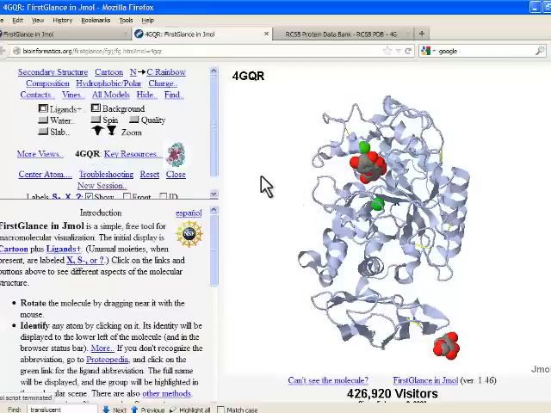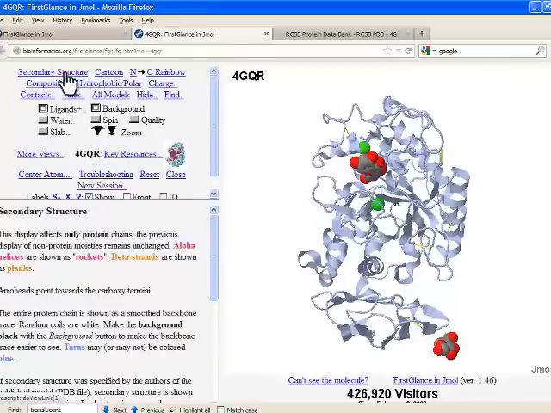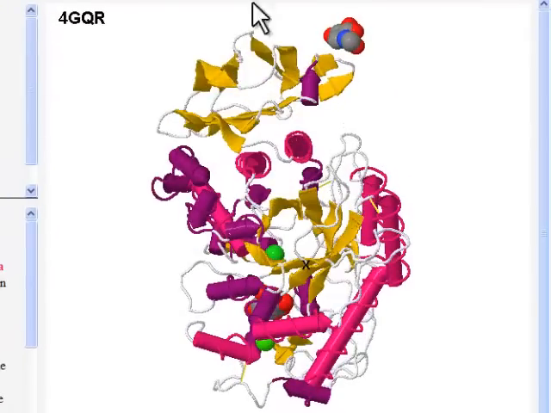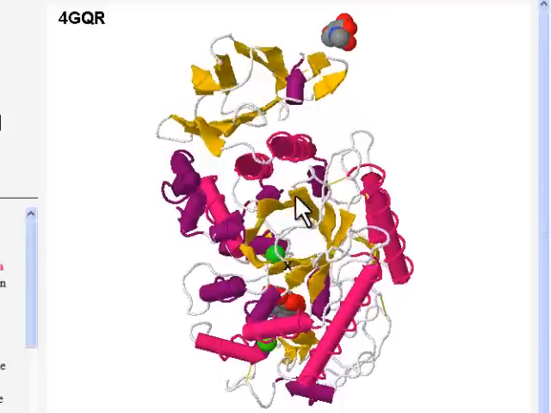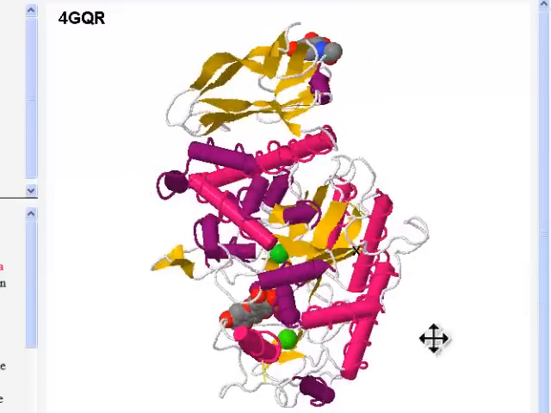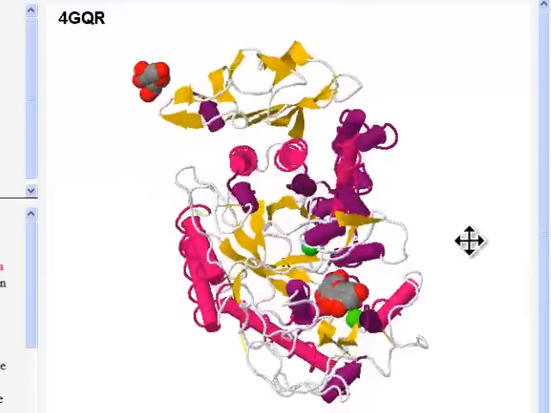And then we can take a look at it in terms of secondary structure. What we discussed in class is that we have a couple of beta sheets that are sandwiched together, so they're right on top of each other. We also have this beta barrel in the center, and we have various alpha helices around that central beta barrel.